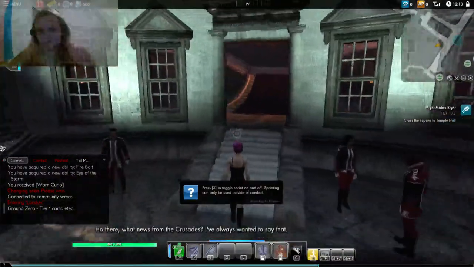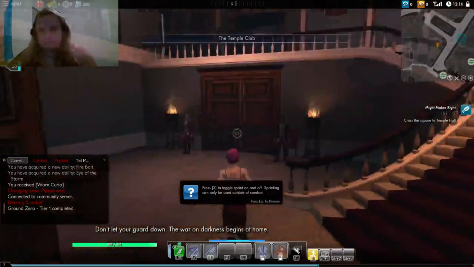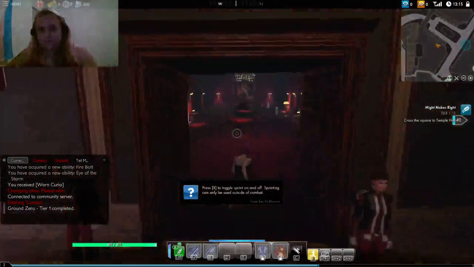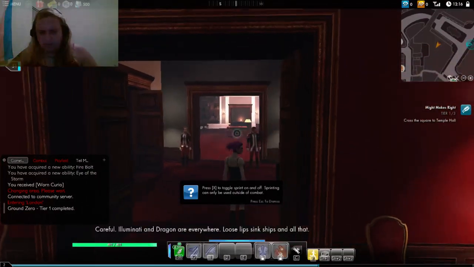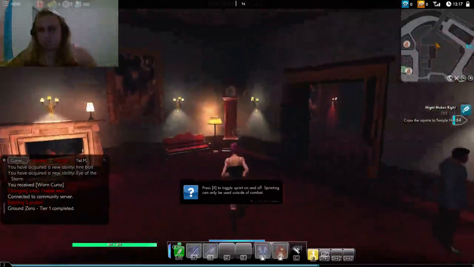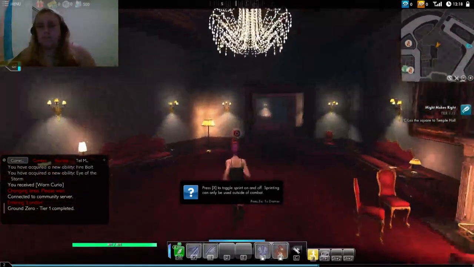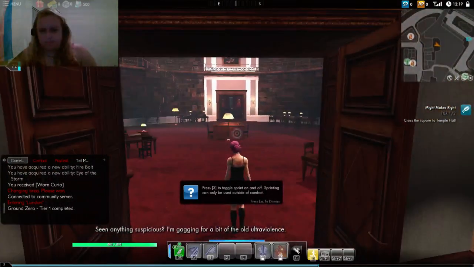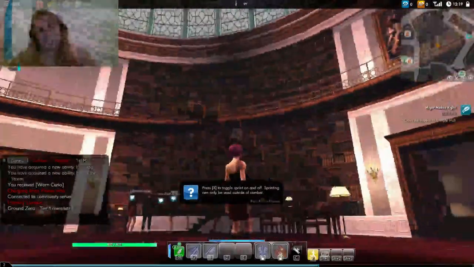News from the Crusades. I've always wanted to say that. Don't let your guard down. The war on darkness begins at home. Careful. Illuminati and Dragon are everywhere. Loose lips sink ships and all that. Not to mention the Phoenicians. Seen anything suspicious? I'm gagging for a bit of the old ultra-violent. Yeah, nice reference.